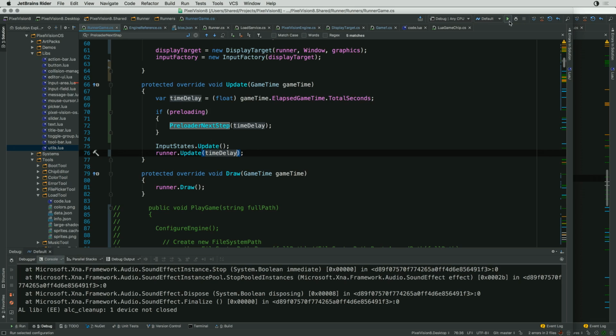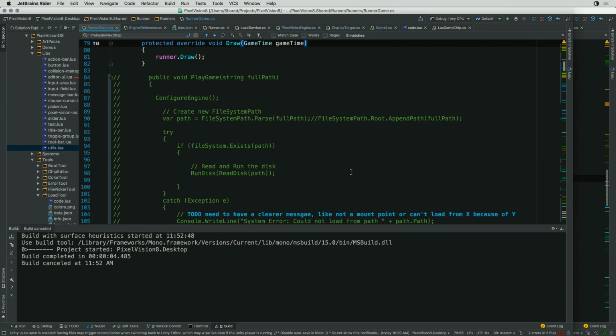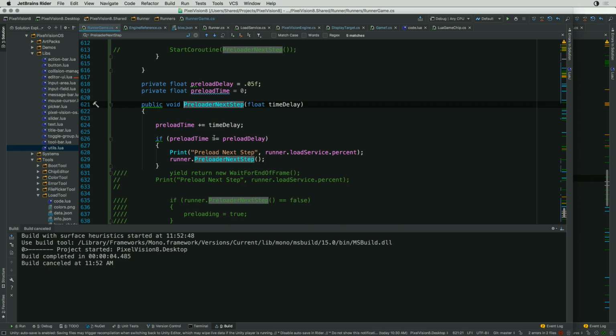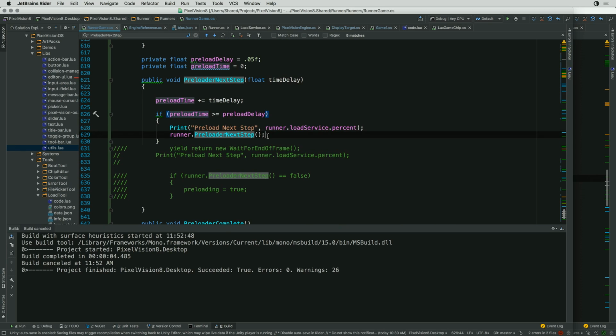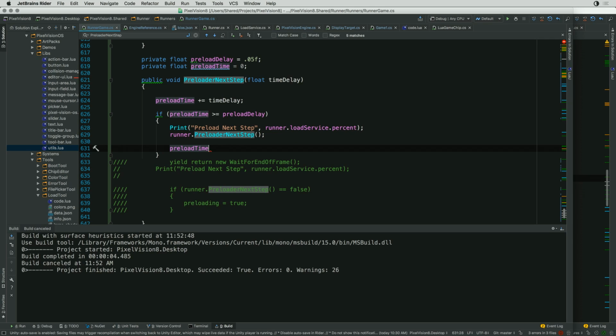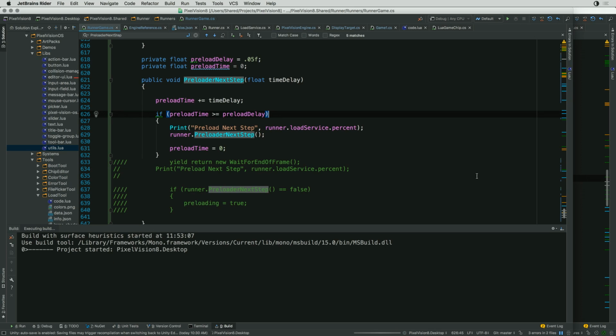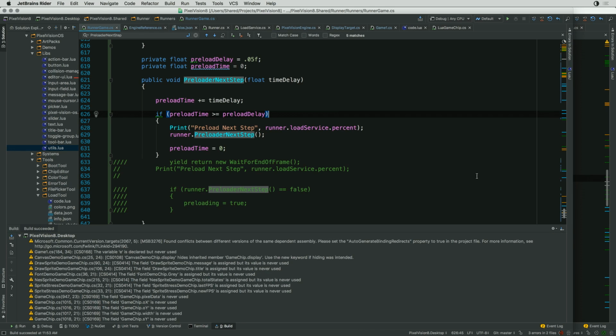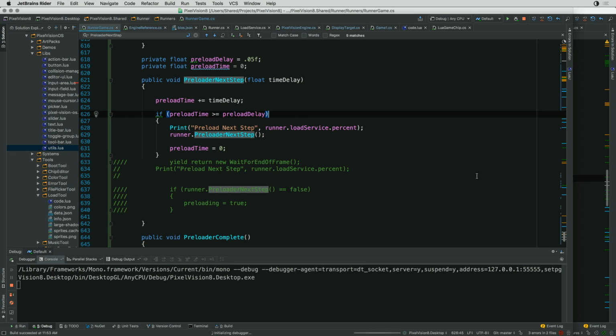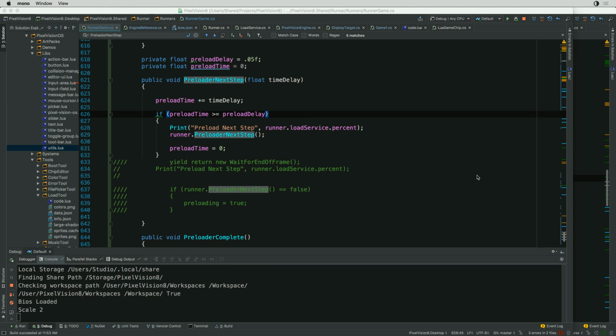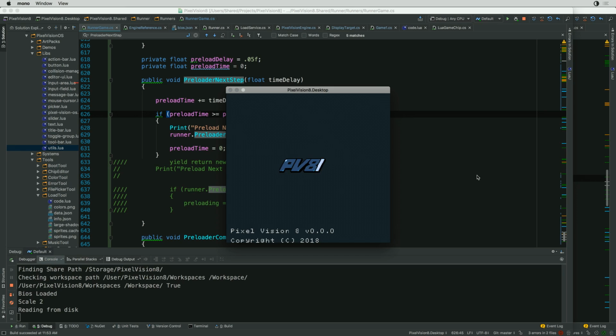All right, let's try this now and see if this delay... Oh no, wait, that's not going to work. Stop. Cancel. Abort. Once we hit preload next, we need to reset the time equals 0. That in essence is the most basic delay. You have the delay you want, the time it takes. You take the time delta between each frame, then add it to the time, and if it goes over the delay, then you reset it and perform your action.